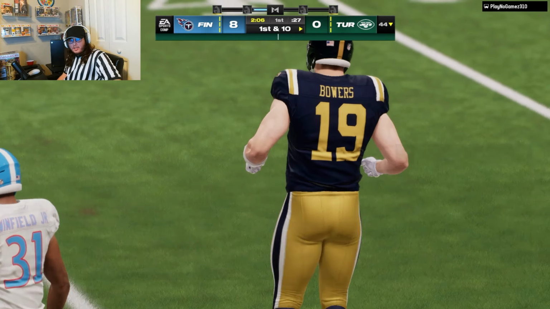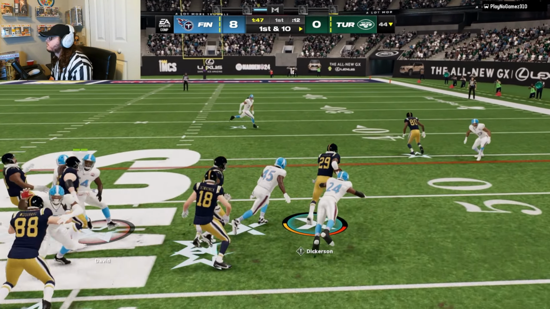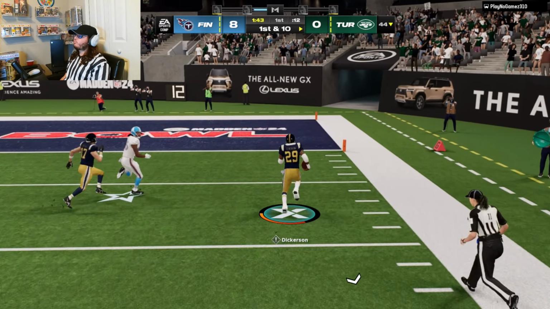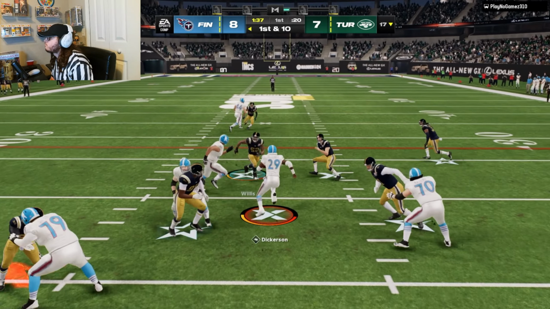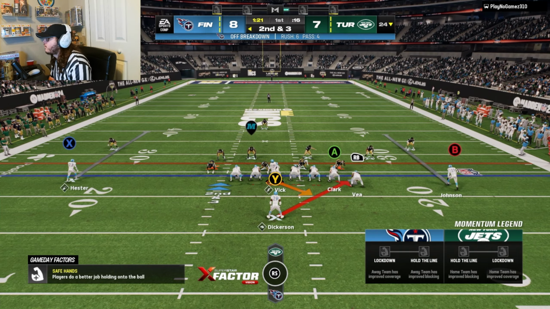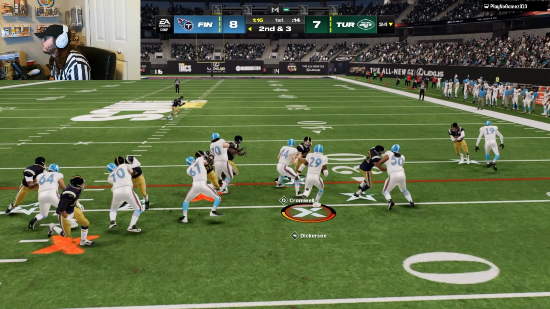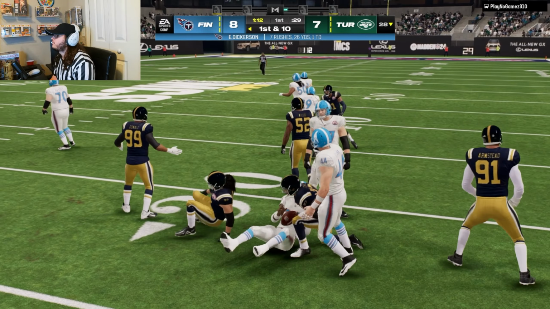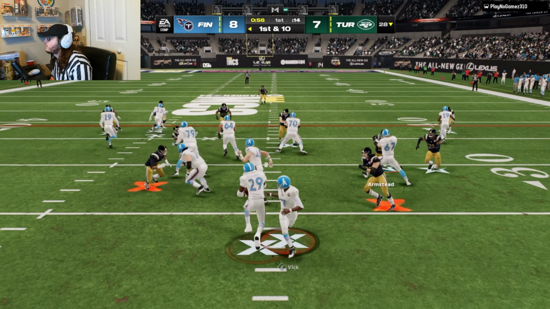That was nasty. What just happened? Why can't I get that blocking, bro? What just happened? Yeah, trucking boy. Eric Dickerson looks really good in the old Oilers jersey. Truck for the first down. All right, well, we're actually going backwards, that was a close call. Oh my God, both D-ends have an X factor. What on God's green earth is this?